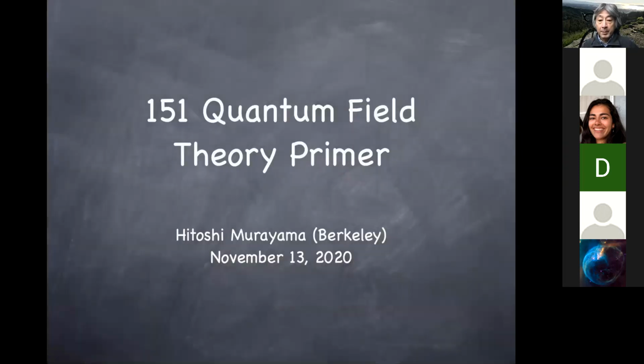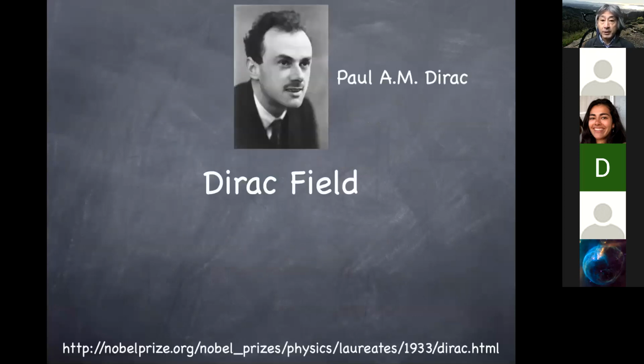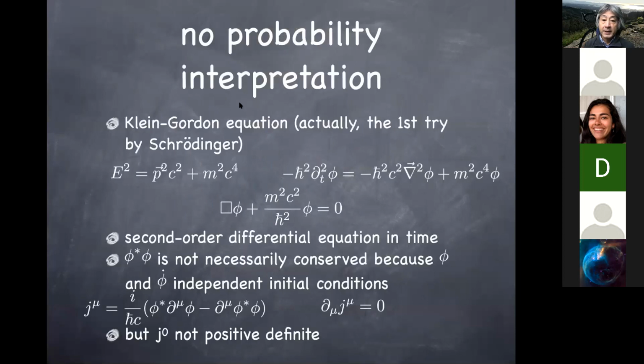Okay, so let me first quickly review what we discussed about the Dirac theory, and a part of that has to do with the homework problem. So you might have questions about it. Dirac invented this idea, starting from the observation about the Klein-Gordon equation. It didn't allow for the probability interpretation, and of course, we now know how to deal with it, namely that we regard this as a field theory instead of a quantum mechanical wave equation, and quantize it and get the spin zero particles out of it. So we know how to use it now, but Dirac didn't back then.